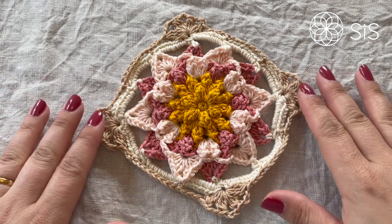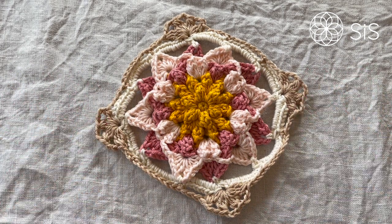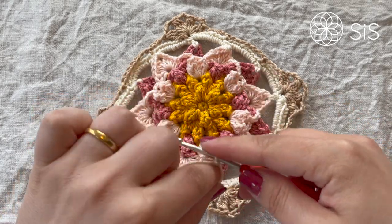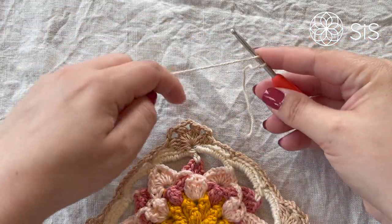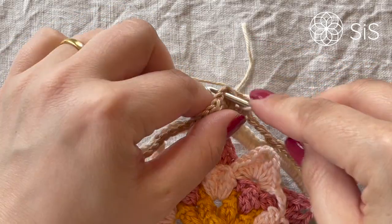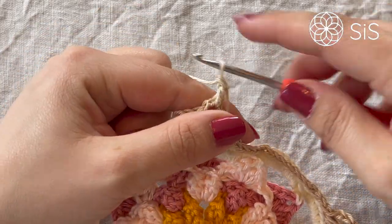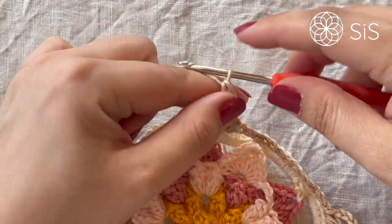So this will be our second to last round. And for this one, we are really going to even out those sides, making it even more squared. So what you will do is you will find yourself a center chain three space of a quarter. And into this one, we are making two double crochets. I begin with a standing one, followed by a normal one. And then we chain three.